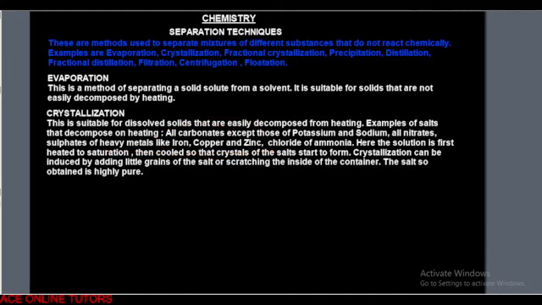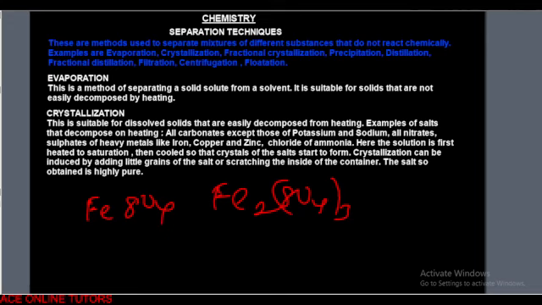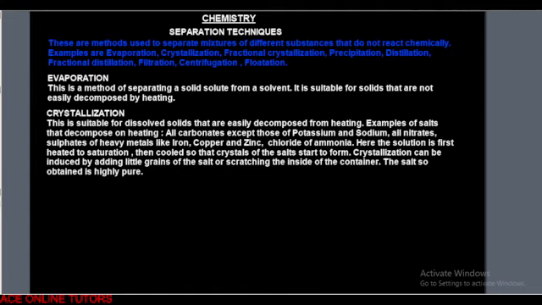So you should also know that the sulfates of these are not stable. So when you see a sulfate that is iron, maybe you have iron sulfate, FeSO4, or you have Fe2(SO4)3. So this is also iron. Both of them are iron sulfate, but one is iron 2 sulfate and the other one is iron 3 sulfate. Or you have copper with sulfate, or you have zinc with sulfate. So all these are what? They are not stable to heat. That means that you are going to use crystallization. You can't use evaporation. So chlorides of ammonia are also not stable.